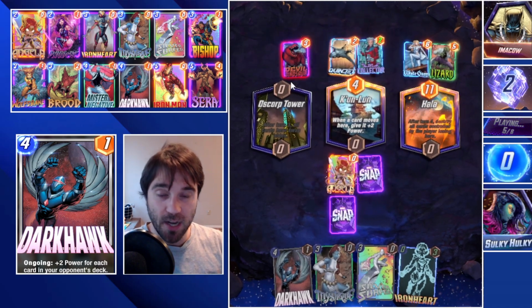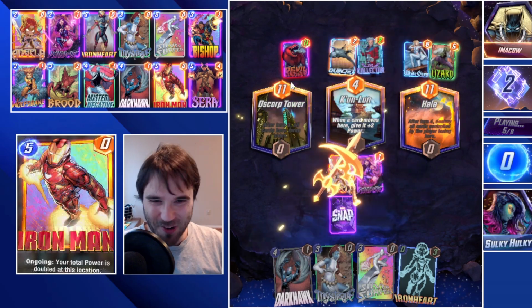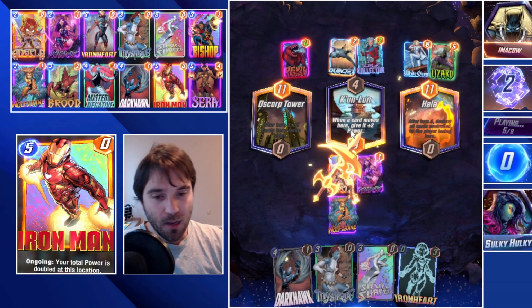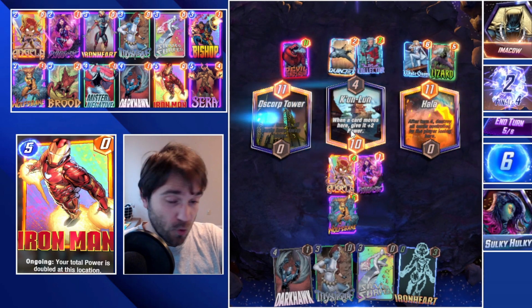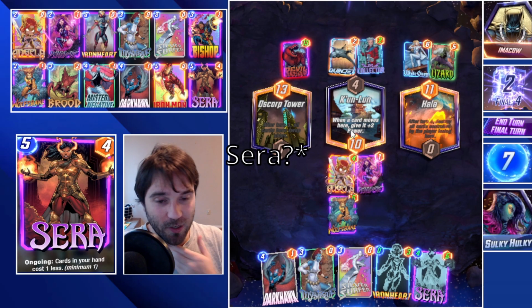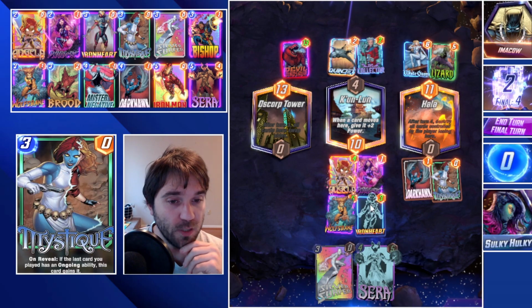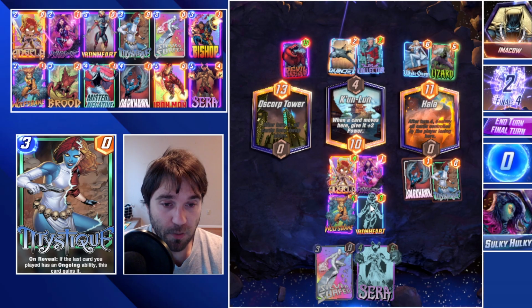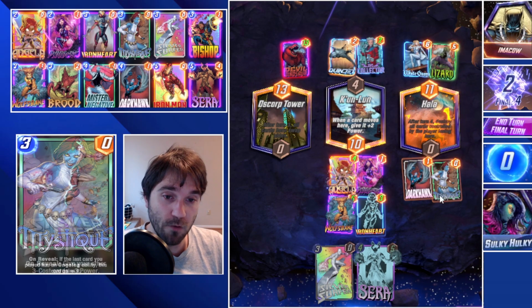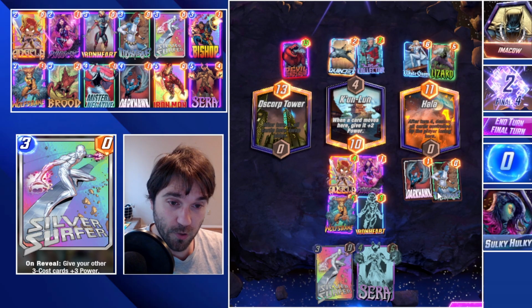No, so they used a Devil Dino in Oscorp Tower, which is okay. That is fine. We can outpower a Devil Dino with the right build. Getting a Brood or an Iron Man here is going to be really big. Mystique is not what we wanted to see though, so I would expect a leader play. Their leader is going to copy Hawk, but not Mystique because they have initiative. So they're going to get one version of Hawk, but they're not going to get two.